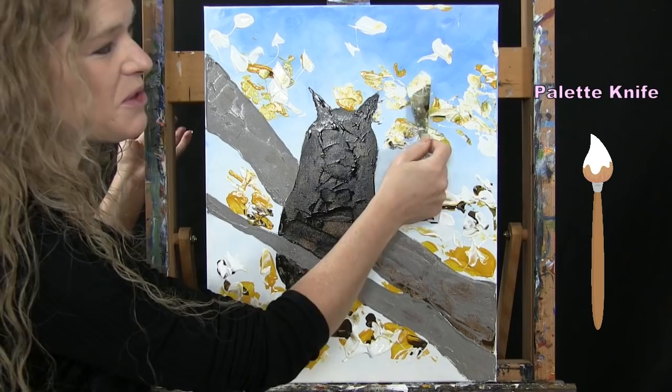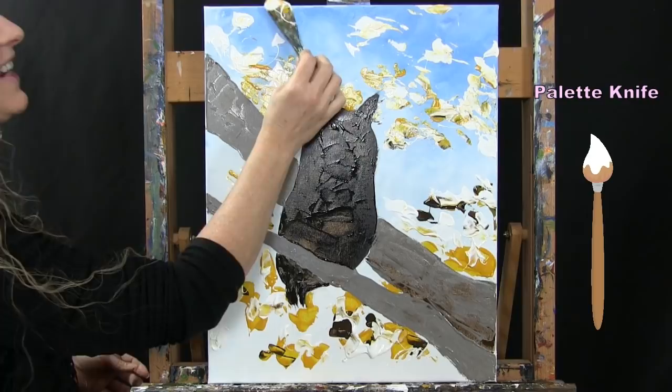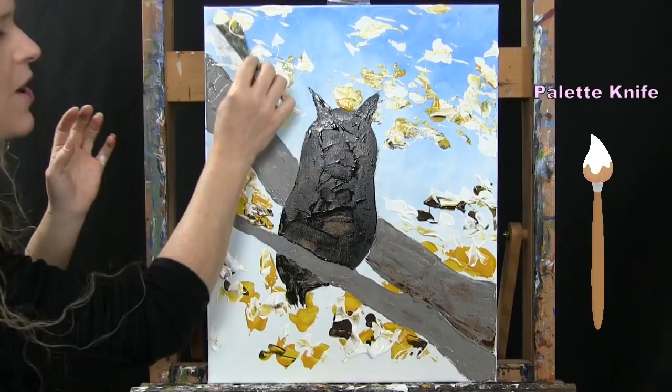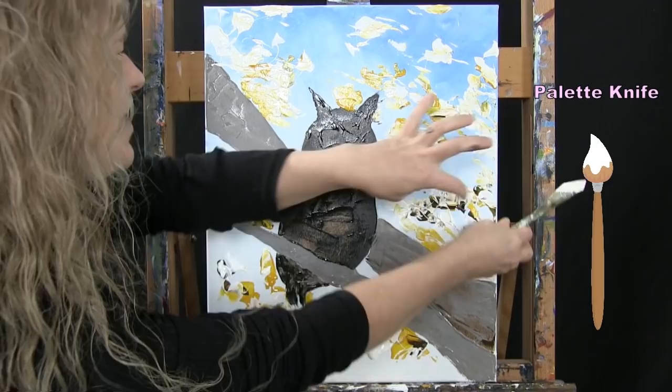And again, think of this as an abstract interpretation, a representational kind of play on these autumn leaves that are brilliant, and they can have this beautiful light color or vibrant color. You just have fun. You can see I've got little tiny vibrant marks. I've got more subtle areas where I'm almost mixing, not necessarily mixing, but getting the colors to talk to one another, where I've got these colors overlapping. And I think I want this to be brought up just a little bit more here, as if it's all almost encapsulating our beautiful owl here.